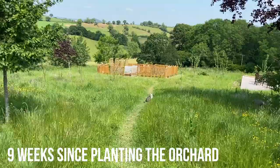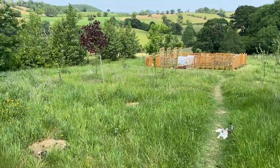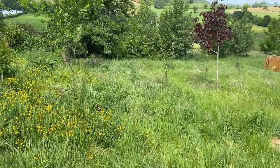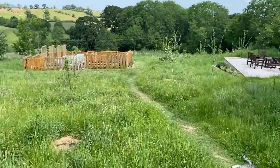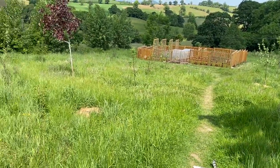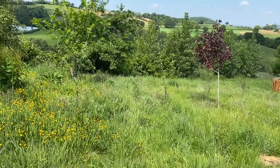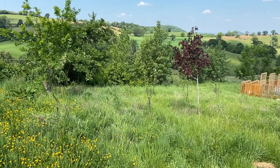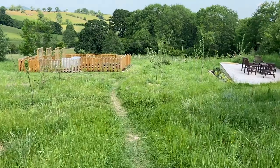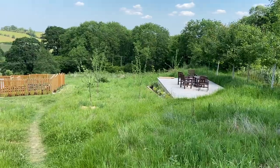It's been a couple of weeks since our last update and there has been a little bit of a transformation with regards to our orchard. The grass is getting really long — I'm hoping to get some time this week to strim it. But for the most part the blossoms have come and gone on the majority of the apple trees. Some of those blossoms have been fertilized and are transforming into little apples. So we will show you which of our varieties have fertilized and gone to apples, which ones haven't, and then we will come to the right hand side of our mini orchard and discuss our plums.